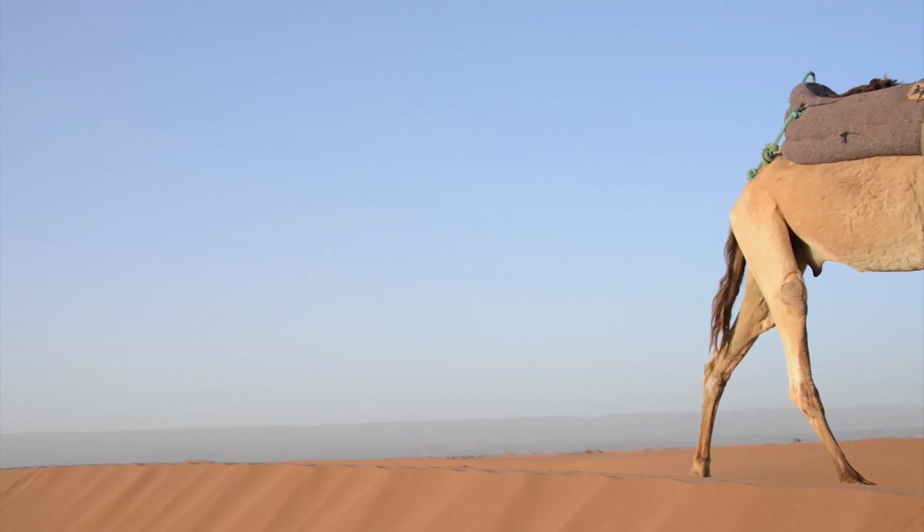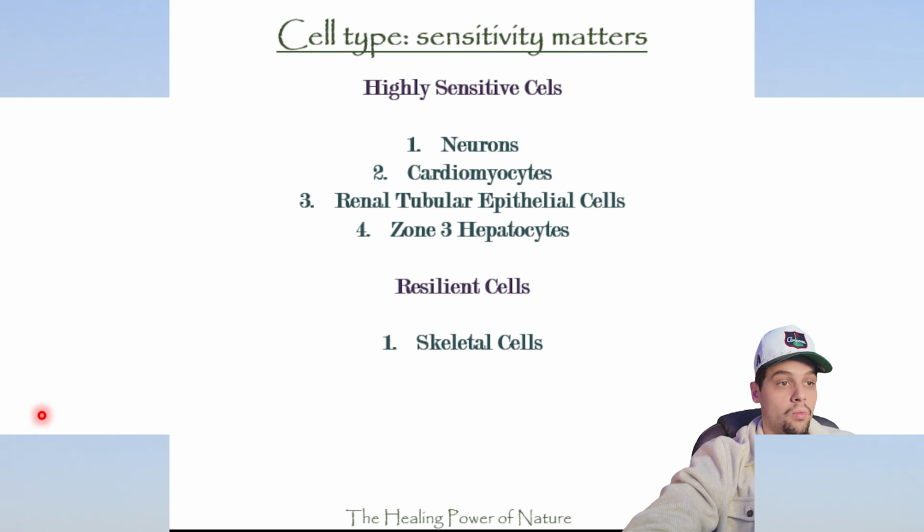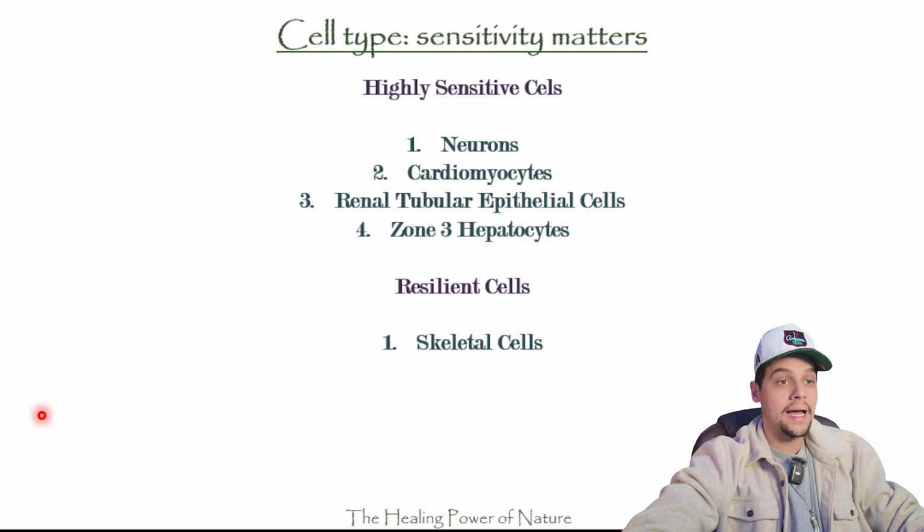Some of these highly resistant cells would include skeletal muscle. Why? Because they have anaerobic metabolism. During hypoxia, skeletal muscle can switch to glycolysis, or anaerobic metabolism, producing ATP and lactic acid as a byproduct. The key enzyme is lactate dehydrogenase, LDH, which converts pyruvate to lactate. Slow twitch fibers, type 1, rely more on oxidative phosphorylation, so they are less resilient to prolonged hypoxia, but there are also fast twitch fibers, which are more glycolytic and tolerant to hypoxia.